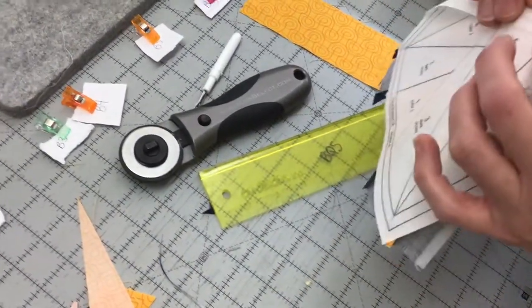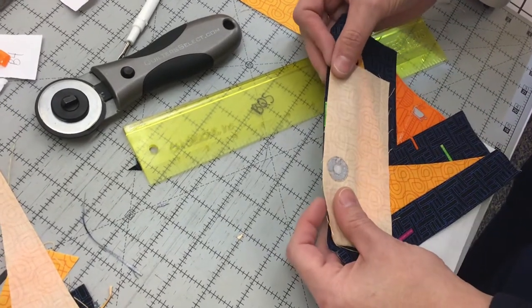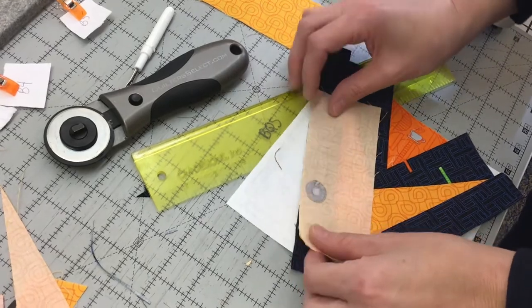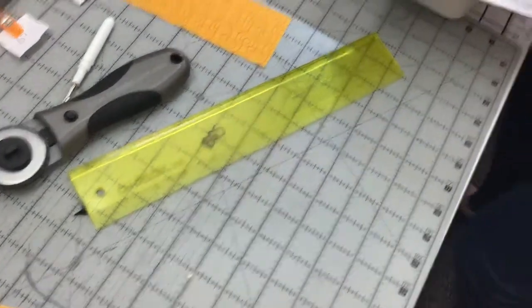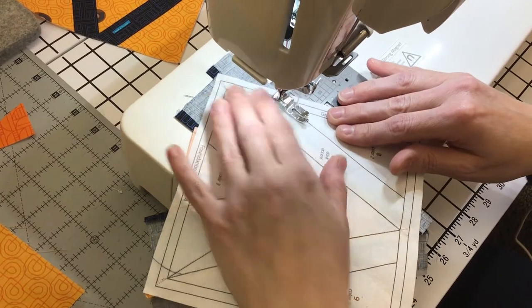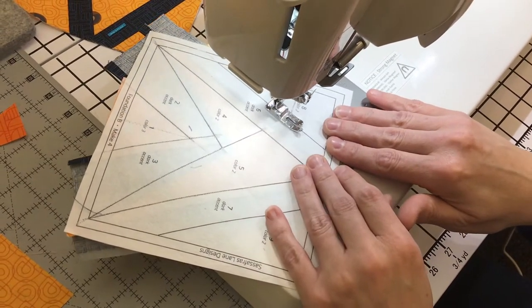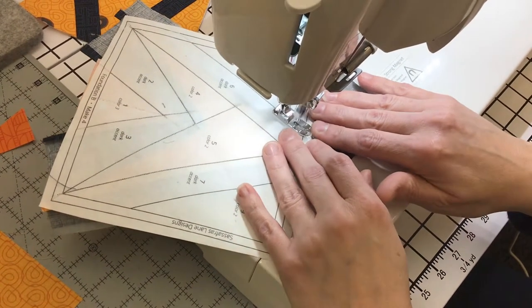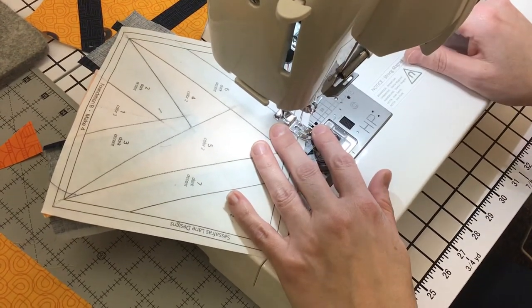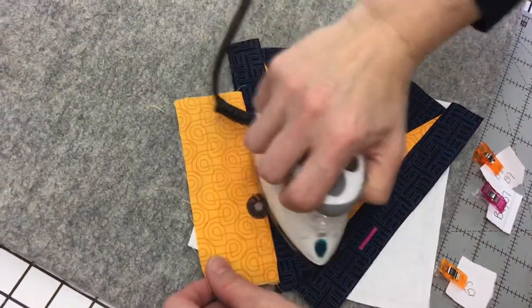And again, we can't see, but we can feel. This is the corner, and I can feel with my thumb. I've definitely got more than enough room there. Okay, so now we're gonna sew this one on. Okay, and now we want it to come beyond our outside line, and it does. So we're going to press that one as we sewed, and then out.